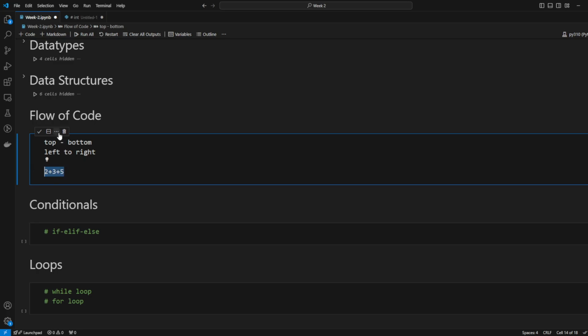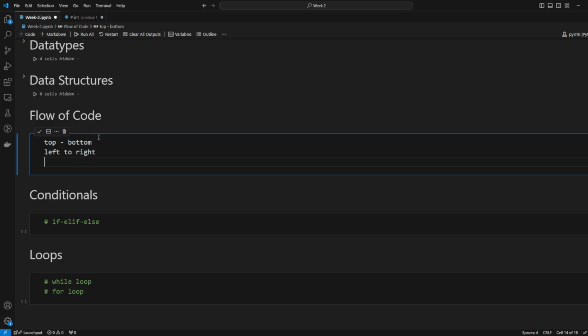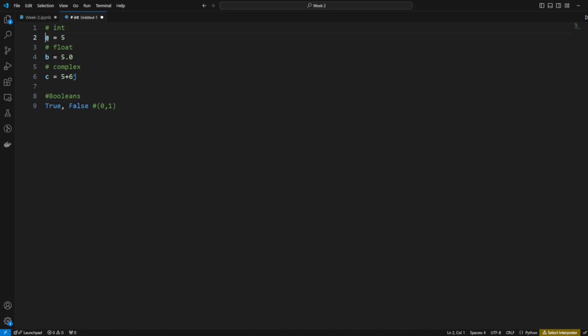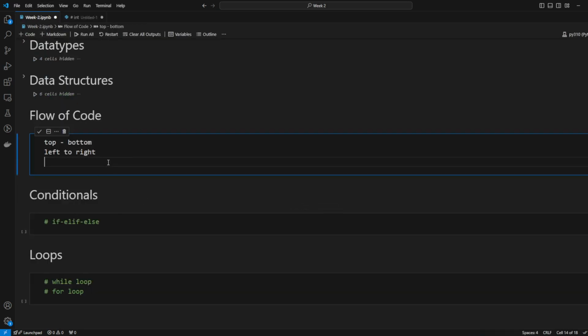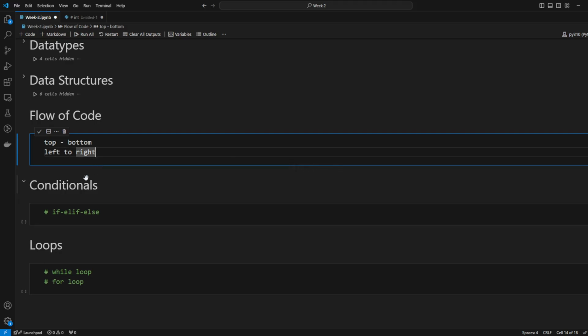So, remember this thing. It always reads top to bottom, left to right. So, in a file, first it will define A is equals to 5. Second, it will define B is equals to 5.0. Third, it will define C is equals to 5.5 plus 6j. This is the default way in which Python will go.